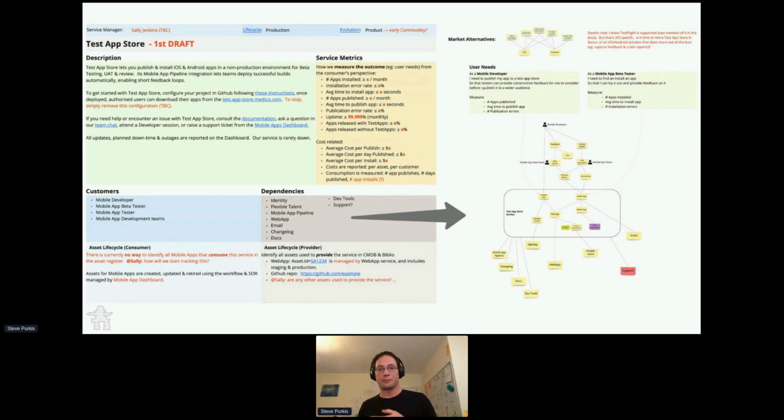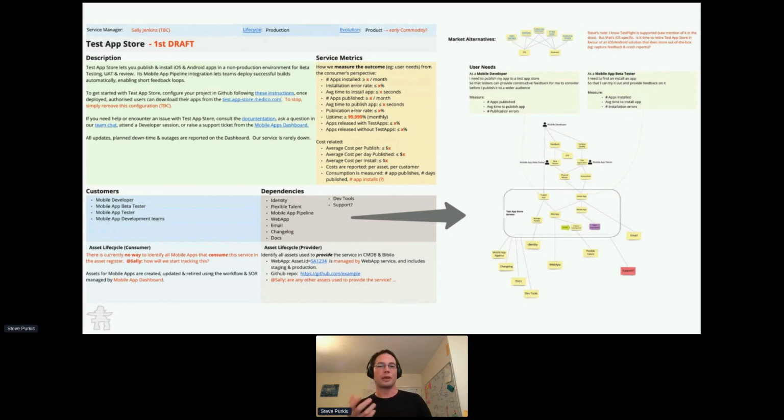So it's actually a great way to get some niggly bits around your service settled out. If you jump over to the right, we can see there's a list of user needs in story format. This actually comes from James Duncan's recommendation. It's a great way of defining them because it lets you get at what really matters. We spent a while on this, whittling down maybe 10 needs or so into these two.